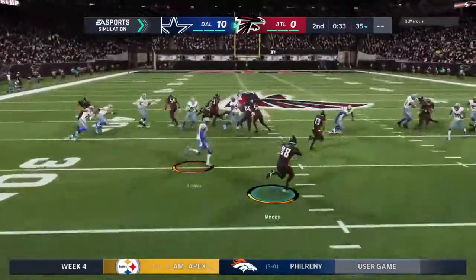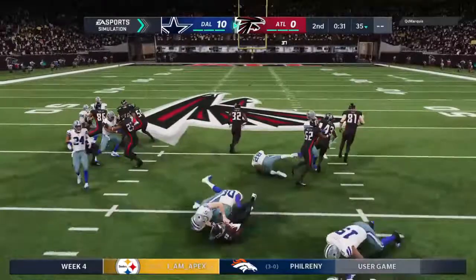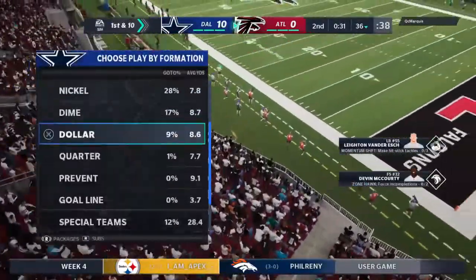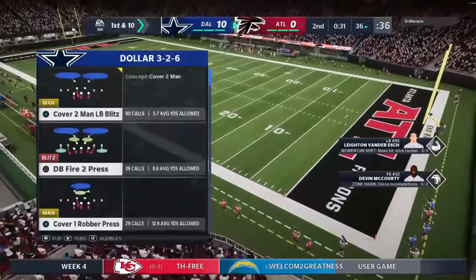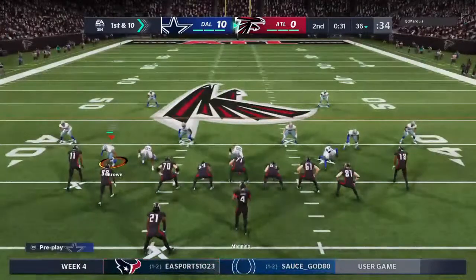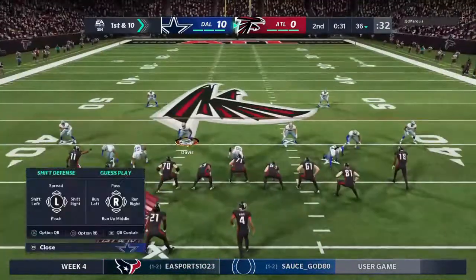Taken from about the 12. Oh, a dangerous return man showing it here. And a good return, able to get out across the 35 to the 36. Their own 36-yard line. About set to begin their next drive, the Falcons offense at the line.